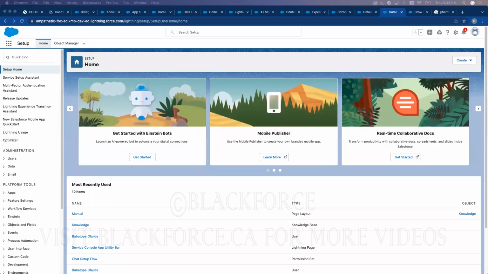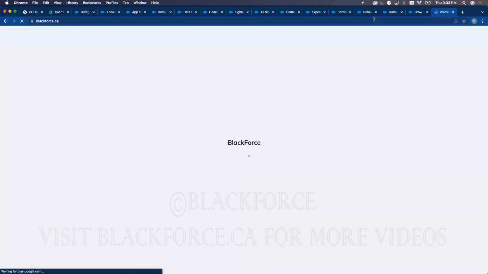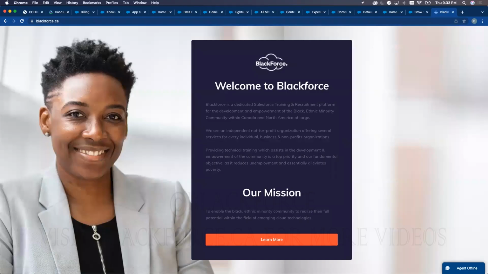That's a good question. The reason I had to tell Ogale to ignore that bit is because it takes time to even set up the experience. As you can see, Ogale was trying to set up the URL for you to use for the chat. That URL is where Salesforce tries to identify who owns this chat. If you go to Black Force right now, we also have a chat on Black Force. I don't know if you guys have seen it. It's just that we are not using it. Do you get what I mean? If someone is online right now, this would be active, right? That's number one.